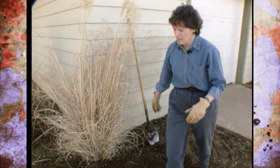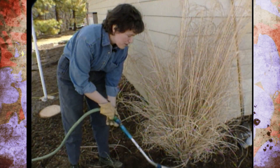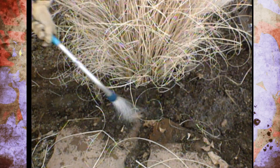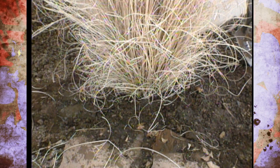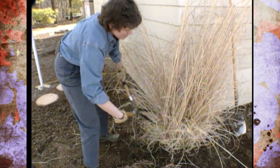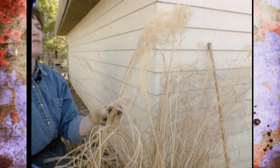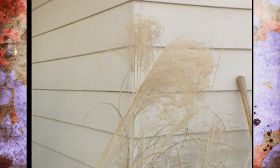One last tip on ornamental grasses: don't mulch them. We mentioned not fertilizing, not overwatering, so you don't overly stimulate a lot of weak growth that would cause them to fall over. Also avoid mulching them because that can cause the crowns to begin rotting after disease sets in. Remember that most of these are native to open prairie areas — they need plenty of air movement around them. The last thing I'm going to do is trim this back. Keep in mind that even though it seems like a lot of biomass you're taking off, this is growth that can be reused in your house to bring a little of the outdoors in. A lot of people grow ornamental grasses specifically for winter arrangements. And right now, Brenda is over in the shady part of our garden and she's going to show you how to bring some spring into your home.